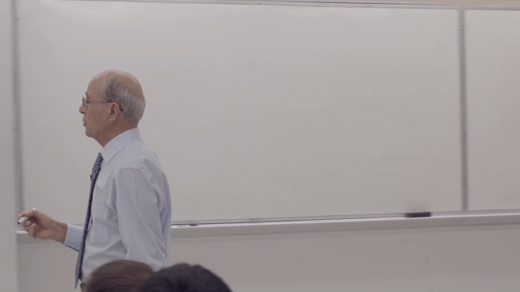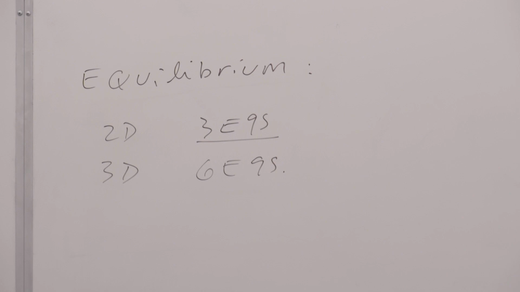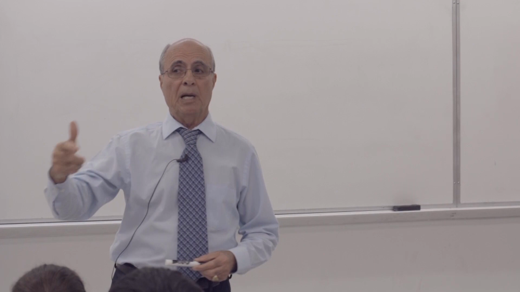In 3D, you are going to have six equations. Those six equations are again sigma Fx equal to 0, sigma Fy equal to 0, sigma Fz equal to 0, which are the components along x, y, z. Also, three moments, which are the moments about the x-axis, y-axis, and z-axis. You should be able to do that through this exercise. One of these problems was 3D, and you are supposed to do that.